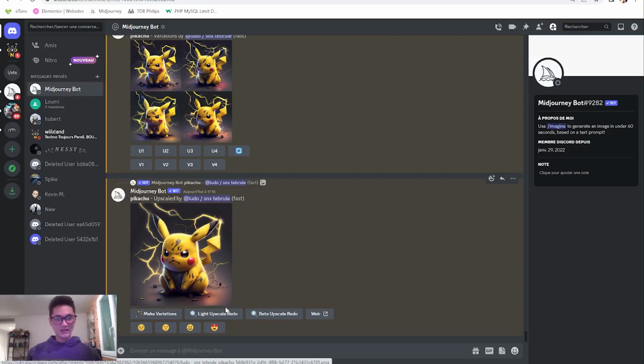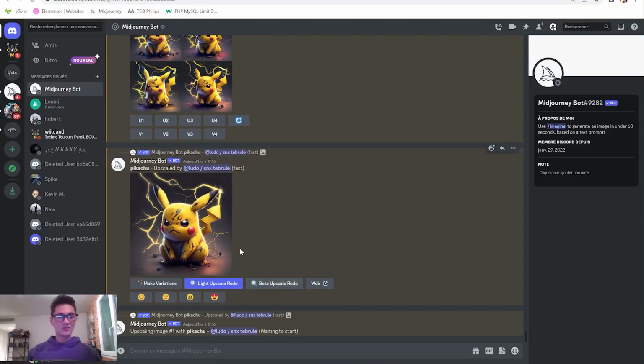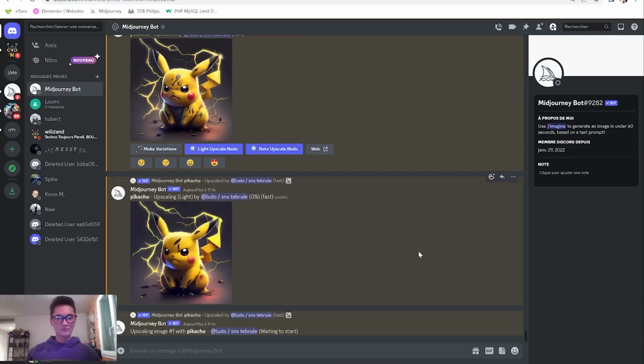Once I get an upscale, I can ask for light upscale redo, which will make it closer to the original version, or I can go for beta upscale redo, which means it will get even more realistic and futuristic. Here I will show both of them. So we're quickly gonna wait until that's done. As you can see, it can go pretty fast. It really depends on your computer, but also on theirs, because you're using Discord, so their GPU on a server in their company is doing the work and then sends you the results over.